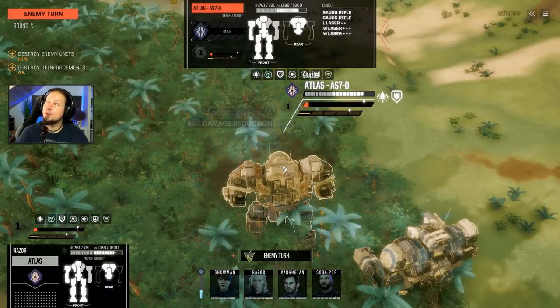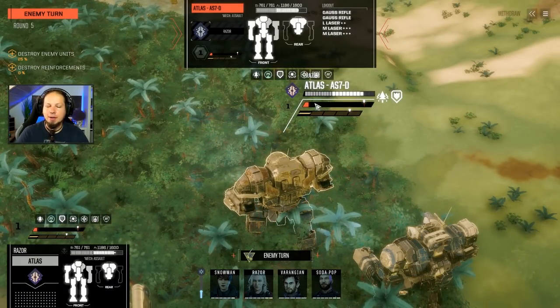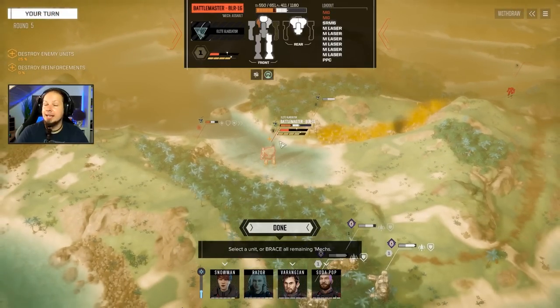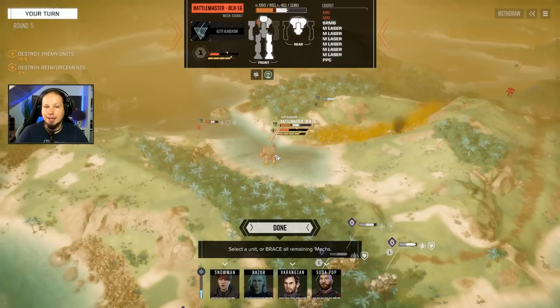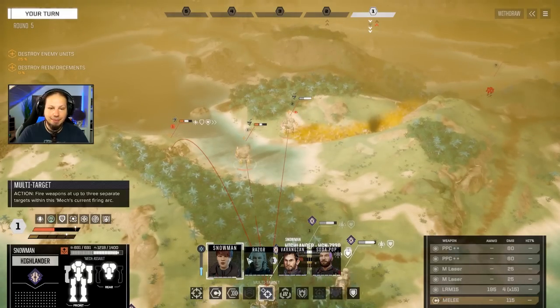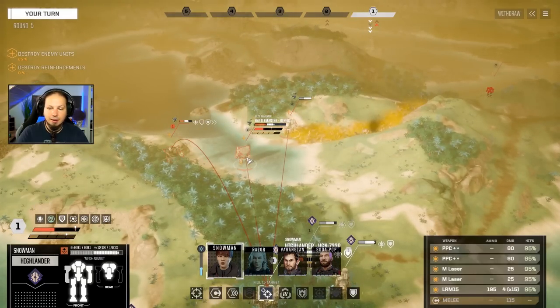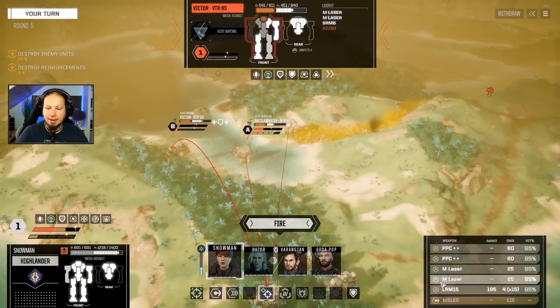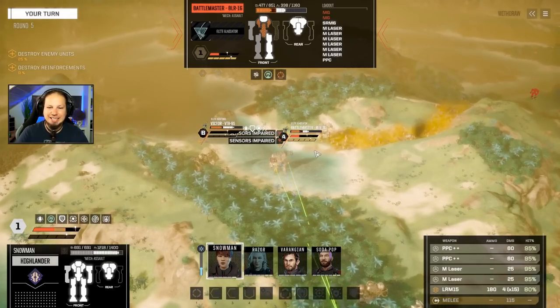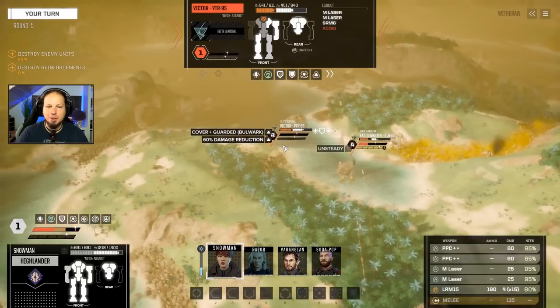I like how you can push the AI into things that they will do because you know that they have a priority on that. For example, standing up mechs, shaking off stability damage, something like that. However, we can do this now. Making him unsteady again with our PPCs. Getting some splash damage on the Victor.